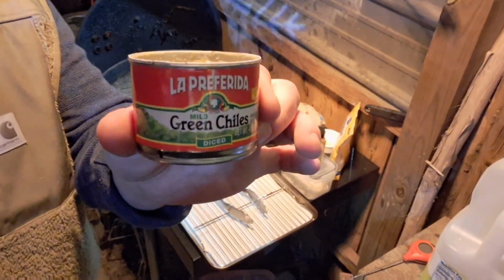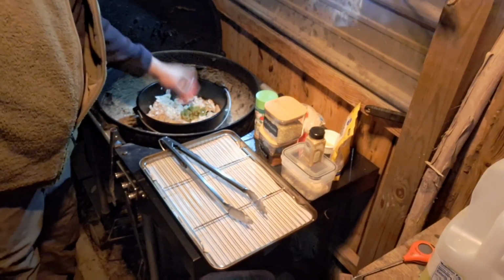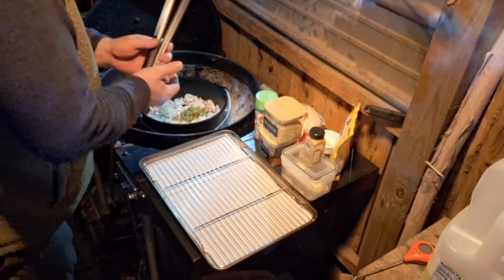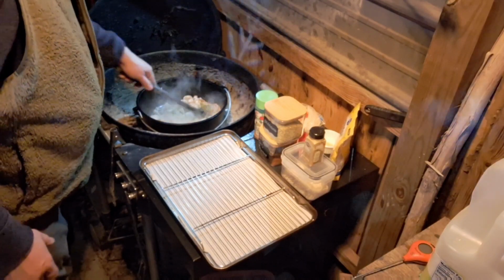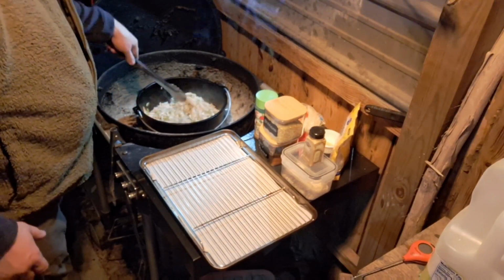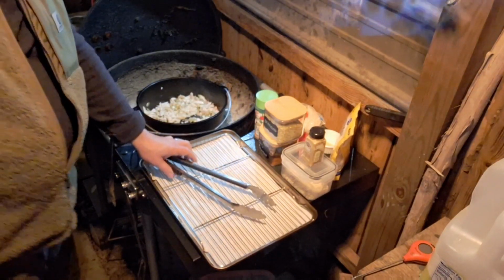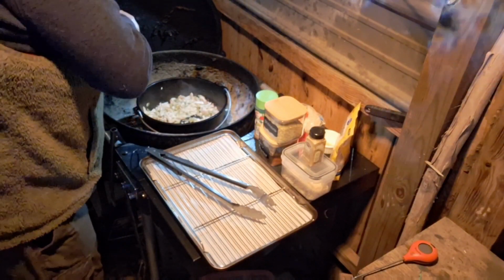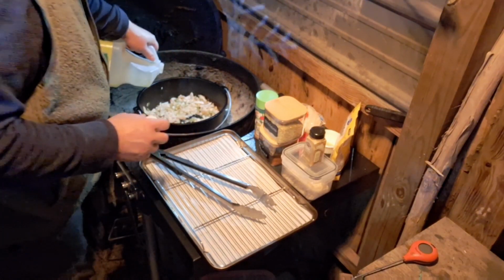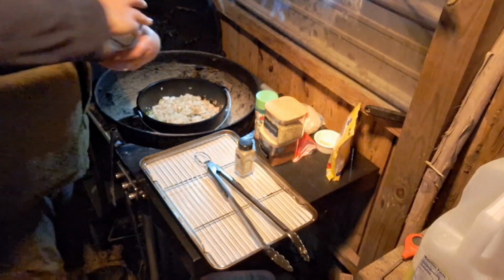All right, so these are some mild green chilies. I don't think I've ever used this before, but I want something to start building some flavor in there, so I'll mix that around. Maybe a little bit of oil in there. It needs a little moisture.